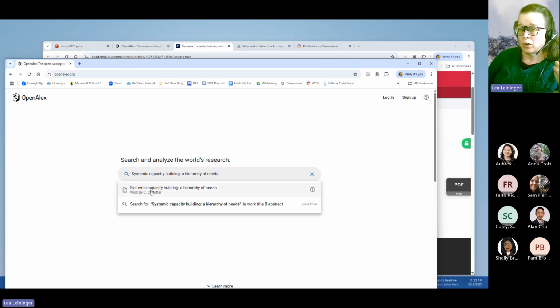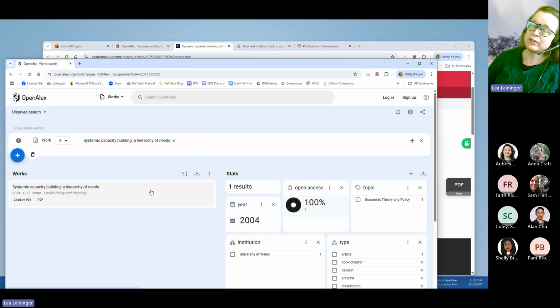And it finds the work that I need. By the way, you can also do topic searching here. And it gives a little summary page for this one match that I clicked into. And underneath the publication information, I can see that OpenAlex says it knows about 404 later citations to this work.